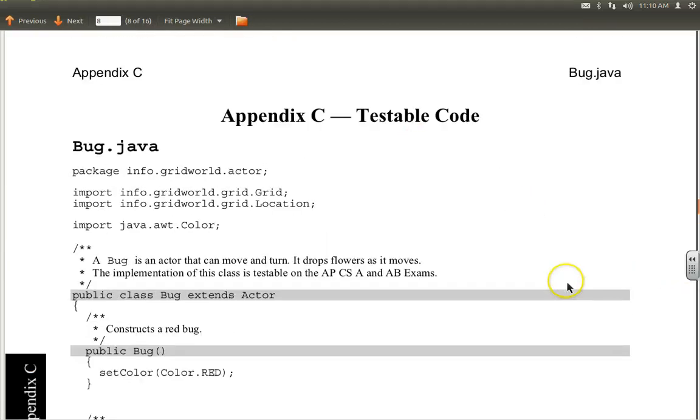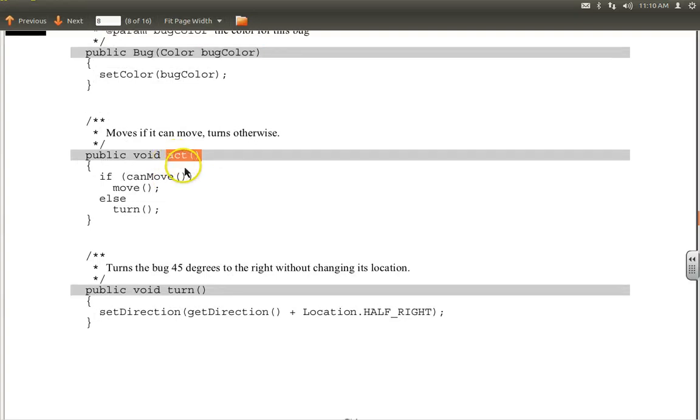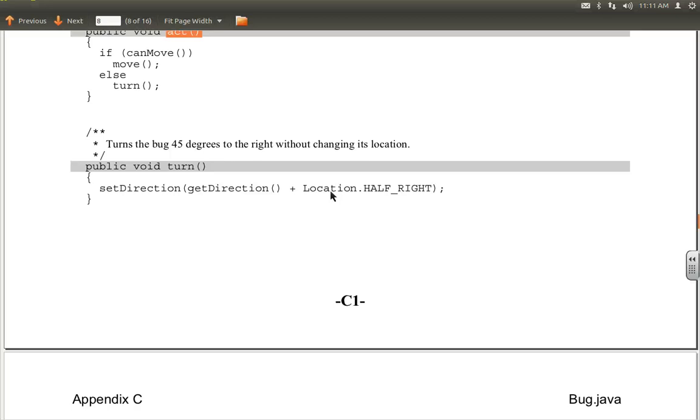Okay, so here we go. Good thing that you brought it up. Take a look at Appendix C. Appendix C is the code that you're responsible for. Now, in the bug class, what do you have? You have a constructor that defaults to a red bug. You have an overloaded constructor where you can specify a different color if you want. You have the act method. We've used this a lot. If can move, move, else turn, and we've overridden this method in subclasses of bug, like public class BoxBug extends Bug, and we changed the act method, and SpiralBug and DancingBug and ZBug, all that, right?